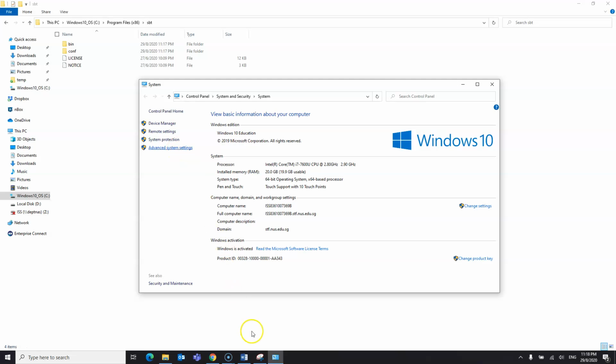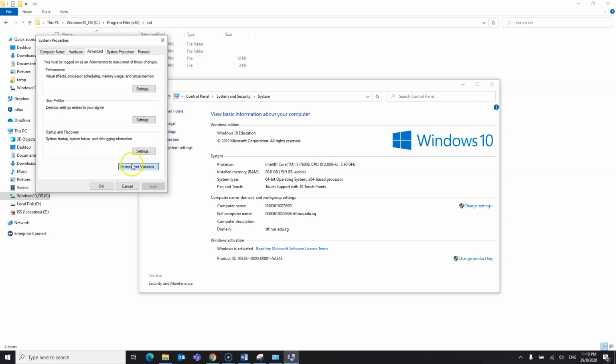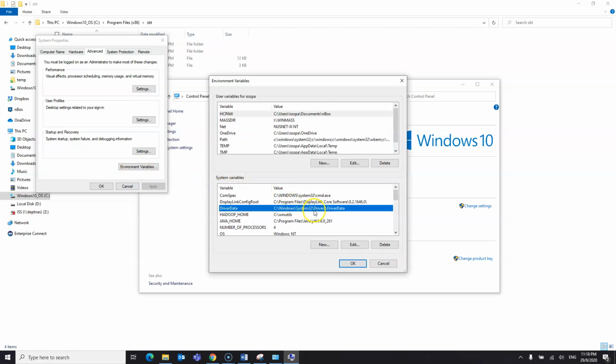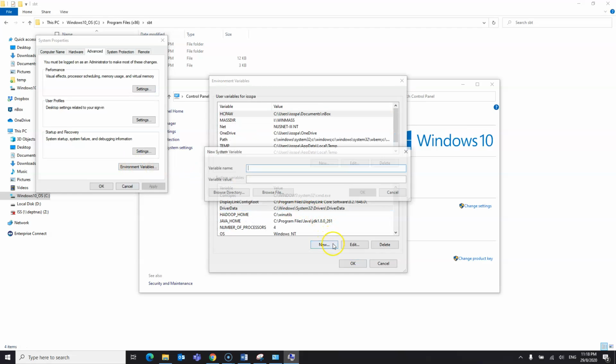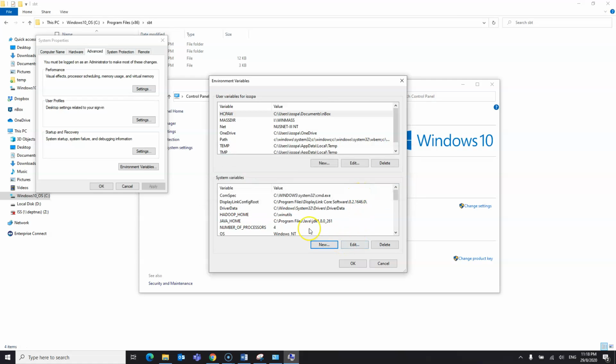It's taking a while. Okay, done. So, environment variables. Here again, I create a new one. I'm going to call this SBT_HOME this time. So this is Scala build tools slash home. And then I copy the variable path that I've just figured out. Okay, so I say okay.